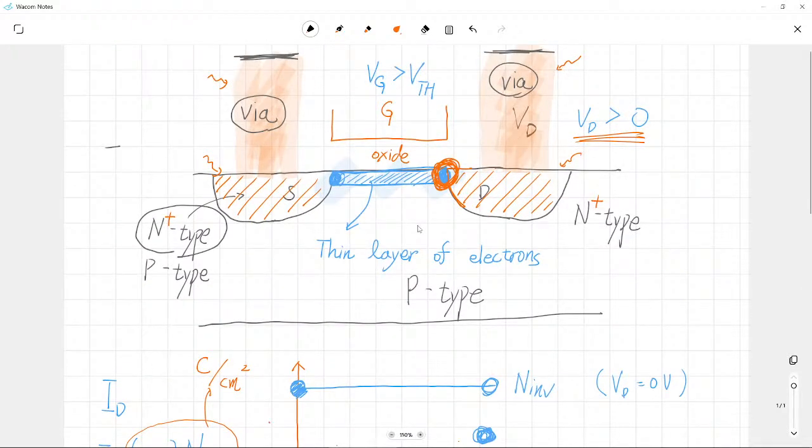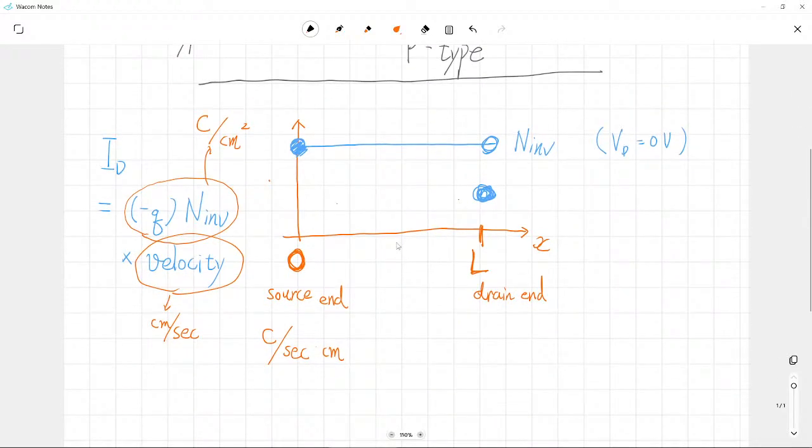So when I draw this way, it means that here we have source and here we have drain, and this is a channel, and I'm just showing the cross section. However, there is a hidden dimension, this width direction. So that width direction is required. So I will say your ID is given by what?